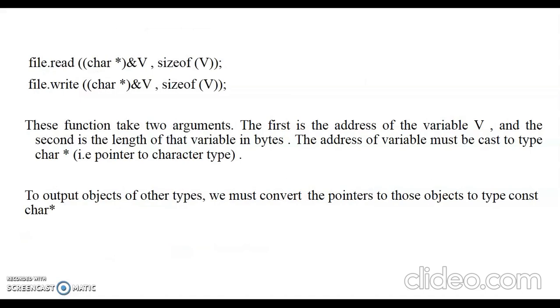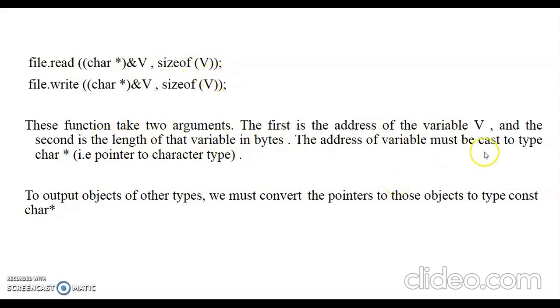So what is the format of the read and write functions? Let's say file is the object of fstream, or it can be ofstream or ifstream also. The read function: file.read((char*)&v, sizeof(v)). So what are this char asterisk, ampersand v, and size of v? v is the variable which you want to save or you want to read, in both functions. Here it is the address of v. The first is the address of variable v, and the second is the size of that variable in bytes.